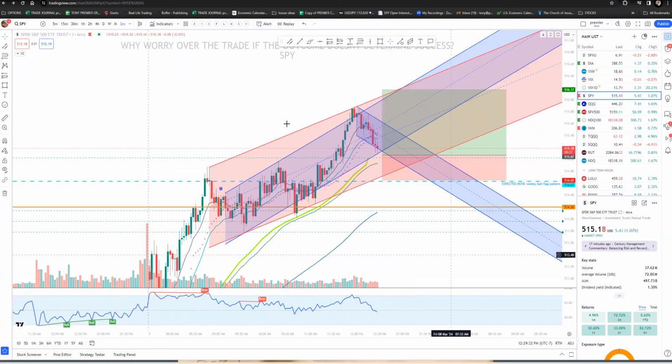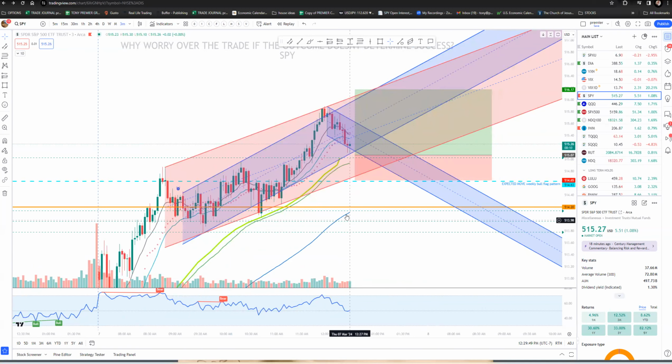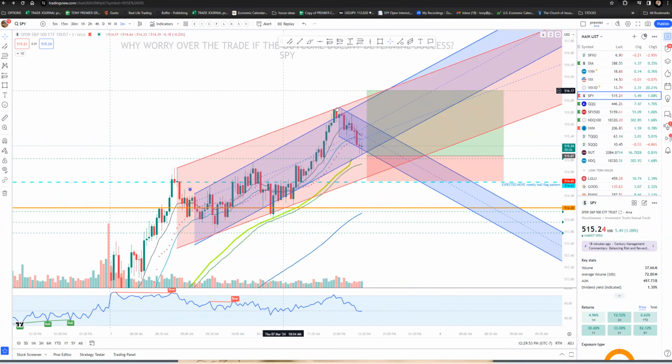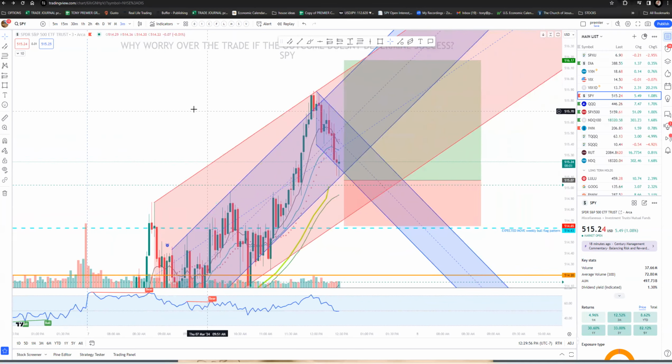So it's kind of an experiment, right? I'm just trying to figure out what the markets are respecting the most. And actually this red channel is holding pretty well, which means it's possible that this actually could come all the way down to here and then bounce. Does it have to? No. Is this blue channel also valid? Very much so. And now we just wait and see which one works out, right?